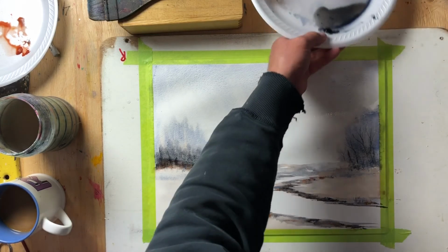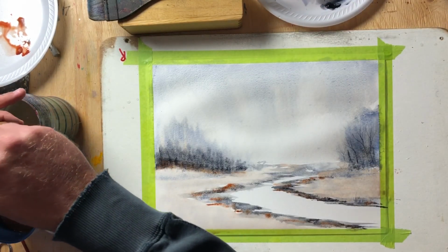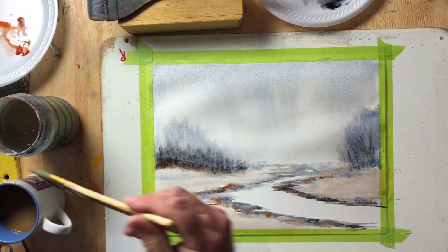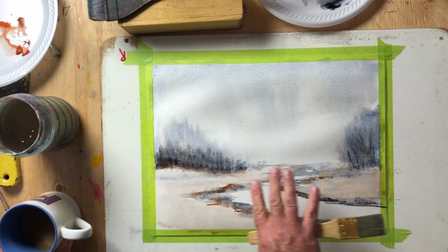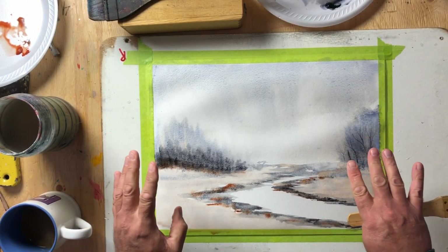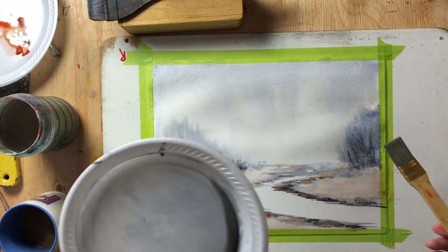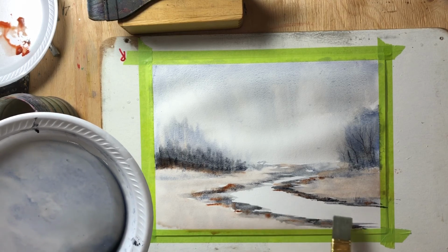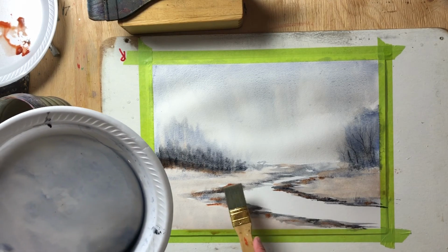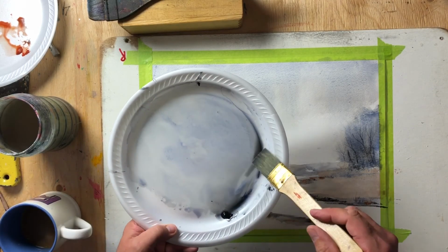But I'm going to take my brush again. So this happens quite often in watercolor painting. You go, oh, that's too intense a color back there. I'm going to grab a drink of coffee. Remember, be patient. We're going to be patient with our watercolor painting. So this water was, I would say, almost flat that came across here. There's barely a ripple in it.